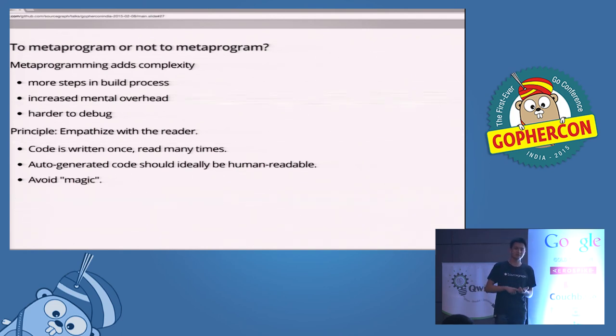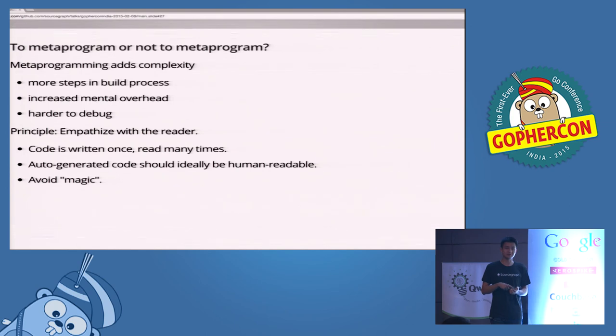But I think what we often forget, and Gabriel touched upon this a lot in his talk, is that code is written once but read many times. So whatever benefit you incur in terms of being able to write your code faster, there might be an associated penalty in terms of reading the code, the added complexity of reading through the code and understanding the extra magic that was added. And that extra penalty reading code, you should really multiply that by a factor of 10.